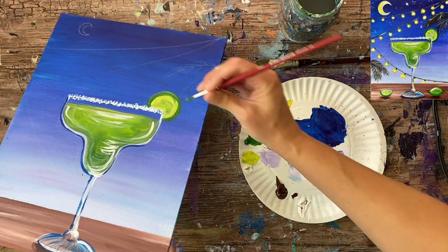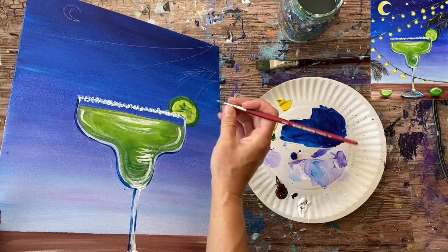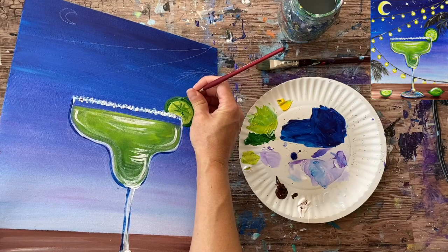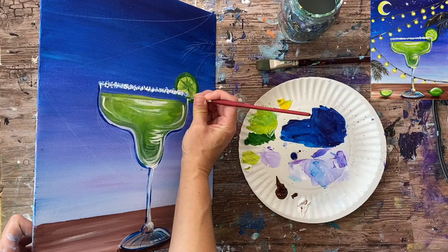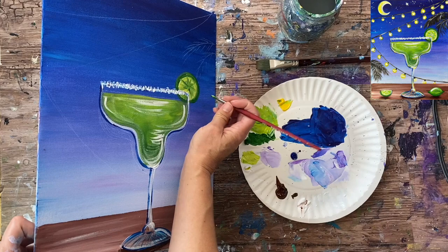But I'm going to do the lines that are inside the lime. So starting from the center, kind of like a wagon wheel. So just doing diagonal strokes going around in a radial circular direction. You don't have to go all the way to the rim, or you can make them go all the way to the rim. It's up to you. And then I'm going to just finish that circle so it's showing through the glass a little bit. So I extended that rim, but I stopped at the glass. So the glass is in front of the lime and the lime is kind of in the back. And so I finished that.